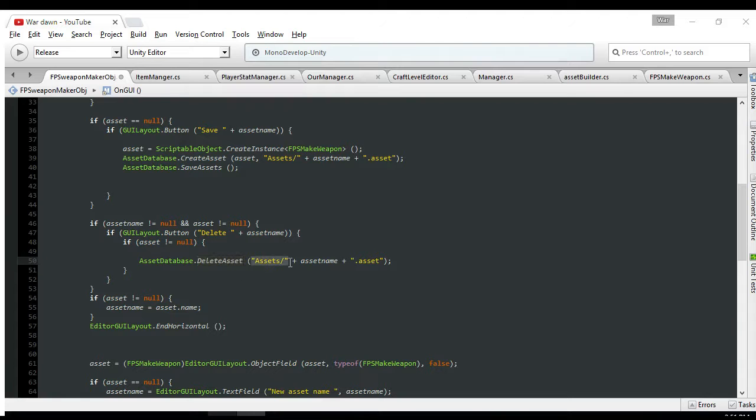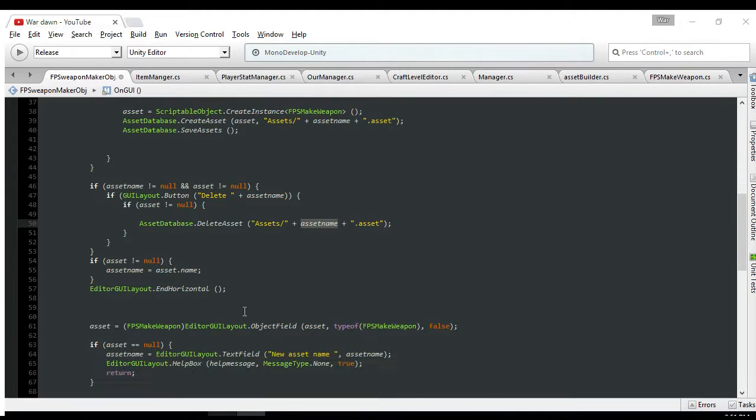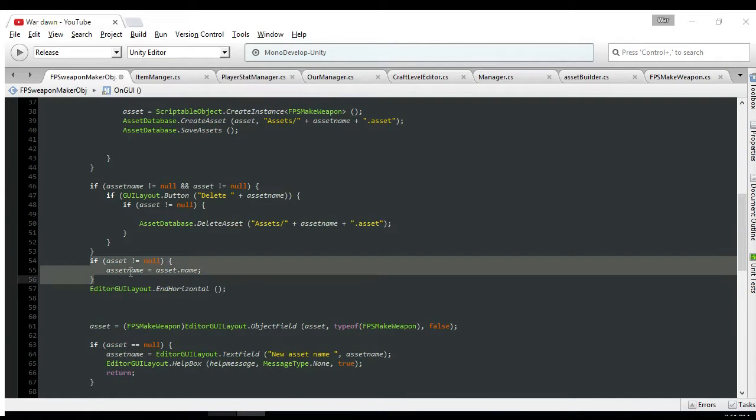And this is the file location of it. So we stuff everything in the same location, and the only thing we update is the name of the asset. So very simple, just like targeting something. You're just passing in a target, no big deal.